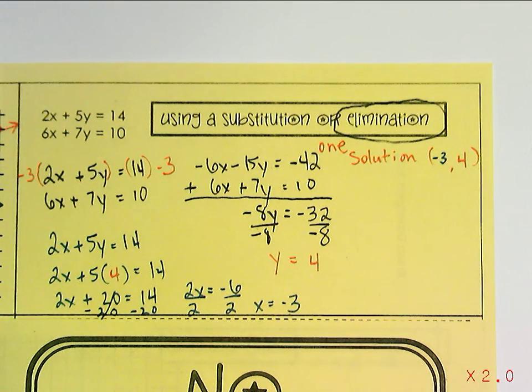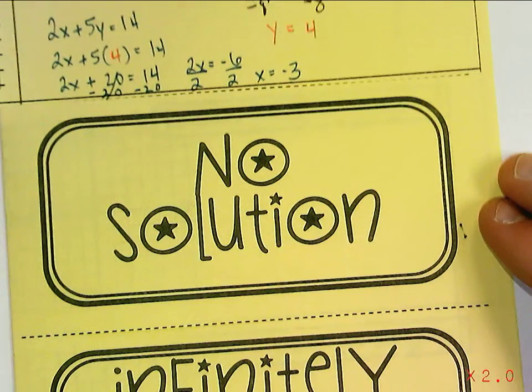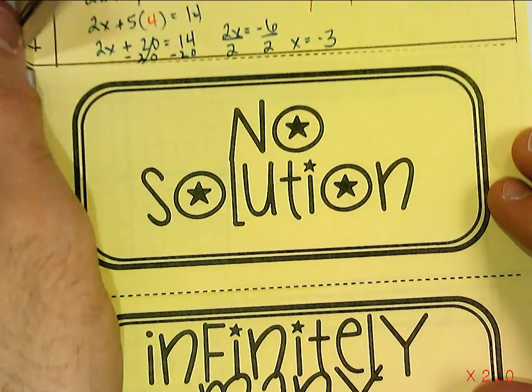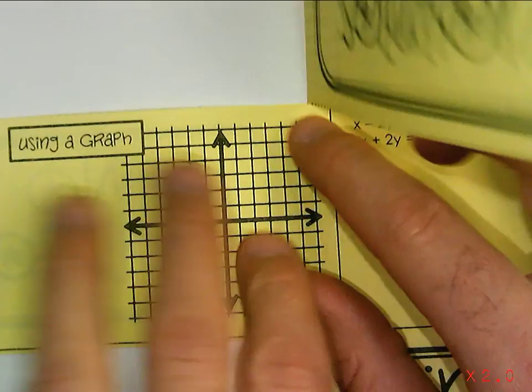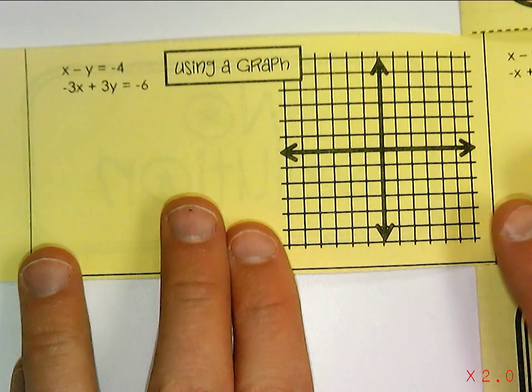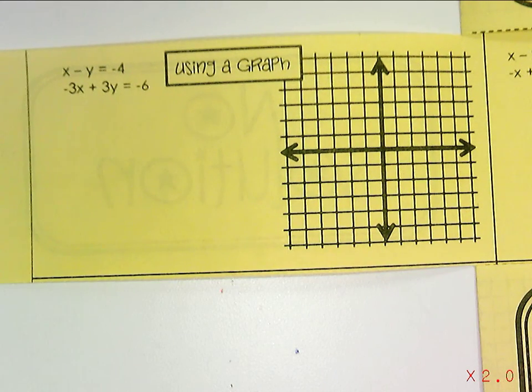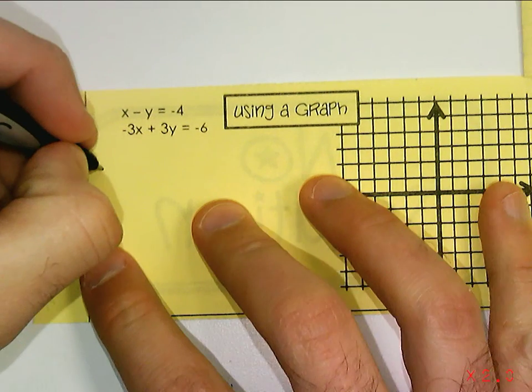So those are examples that we have been working with. So let's take a peek at a couple now that we really haven't quite talked about yet. And that's going to be no solution and infinitely many solutions. So let's do a no solution with graphing first. Again, we're going to have to switch these to slope-intercept form in order to solve them. So we'll go ahead and get started with that right away.